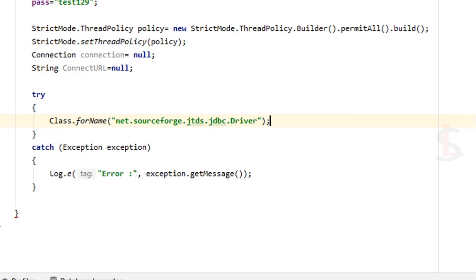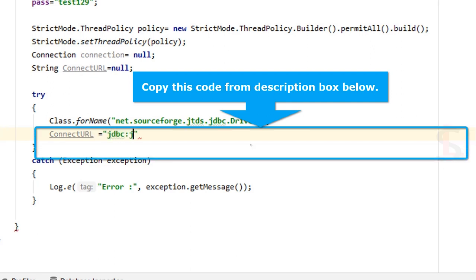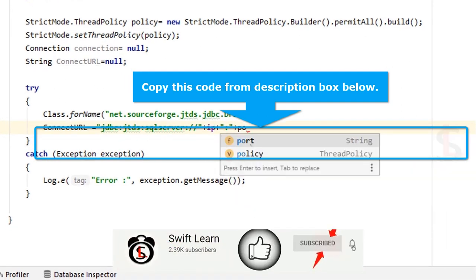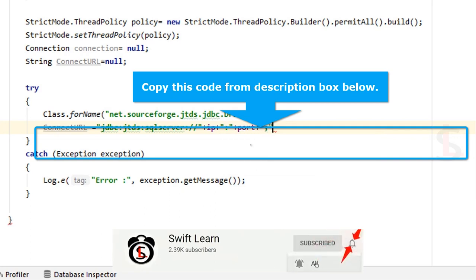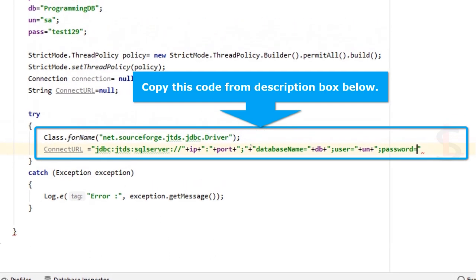Okay, now connection URL is jdbc:jtds:sqlserver:// plus IP plus colon port, semicolon plus database name equal to DB. My database name, the variable of the database name, is DB. Okay, user equal to UN and semicolon password equal to pass.